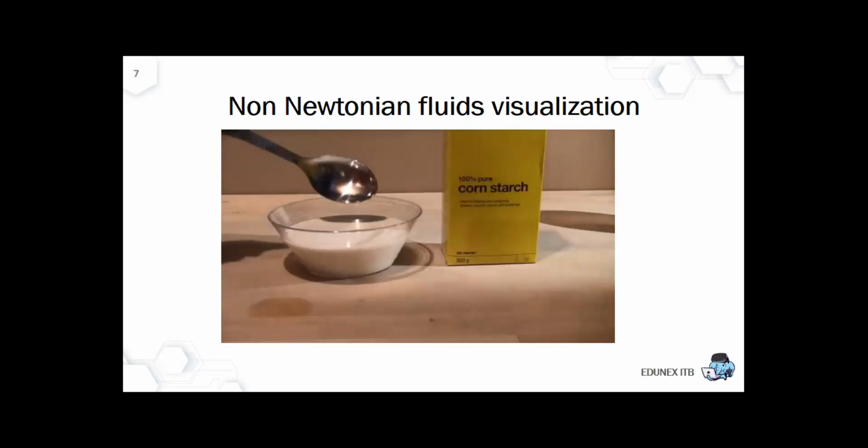Let's try a different fluid. We'll perform the same test with cornstarch solution. When you pour this solution, it appears to behave much the same way as the honey. When you place a ruler into it slowly, the fluid flows around the ruler. However, when you attempt to force the ruler into the fluid, it instantly becomes more viscous.